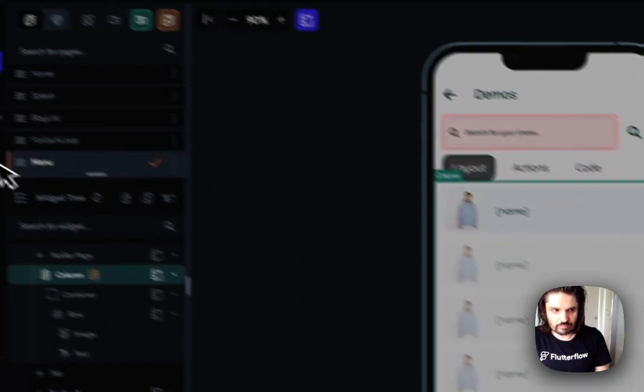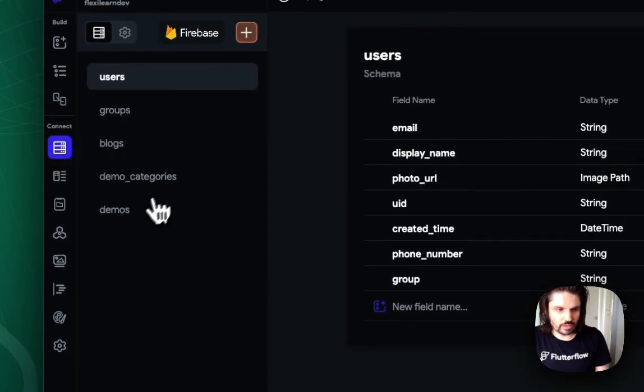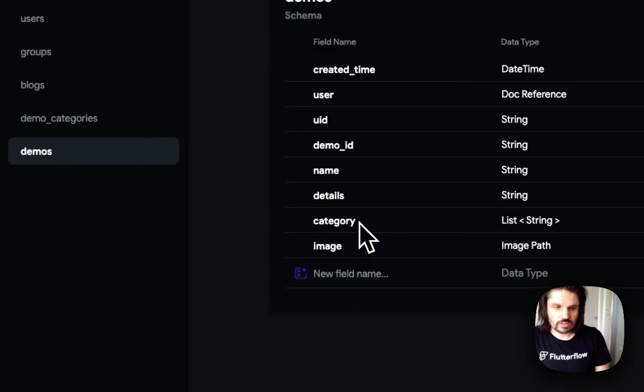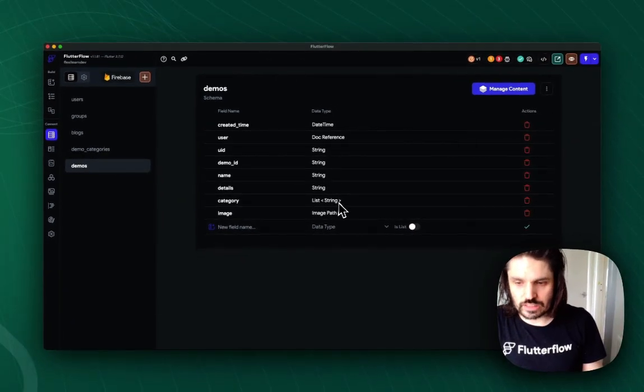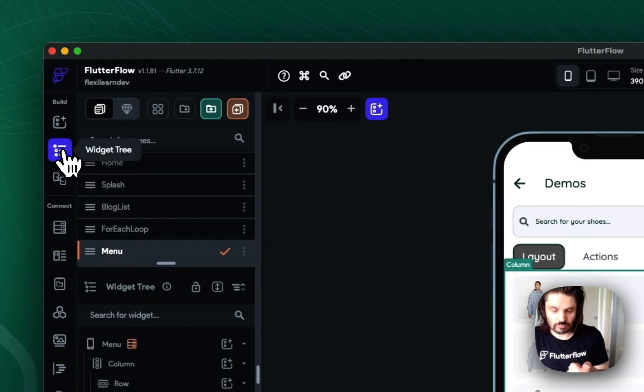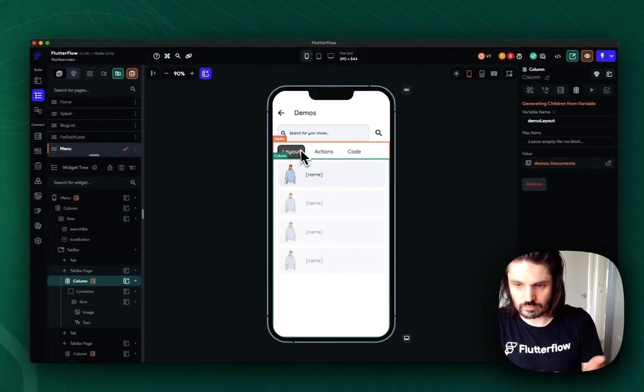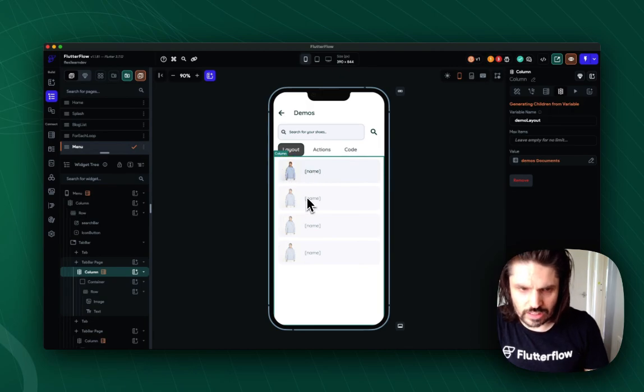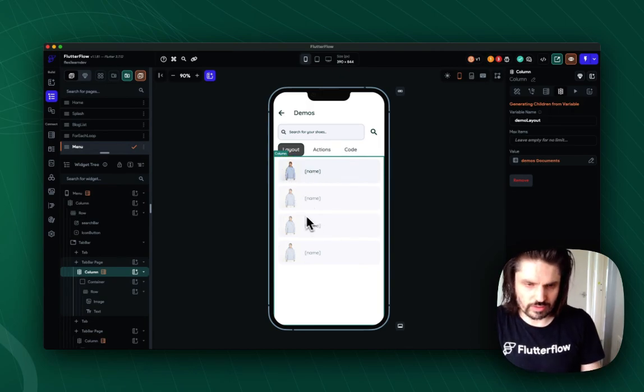We just had to go back and show, we made this property called categories, which was a list of strings. So now we know what our categories are. If I were going to create them as items in here, it would be one document for layout. But we're not even going to end up using that. We're just going to keep it simple with string values right now.